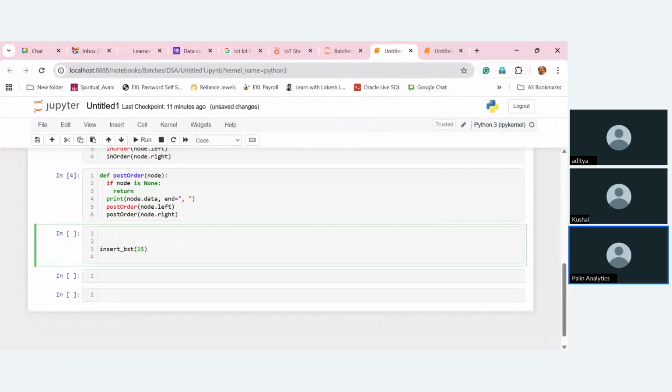I'm just doing it generally. Later on, we'll do it by the menu creation. So here I'm passing.